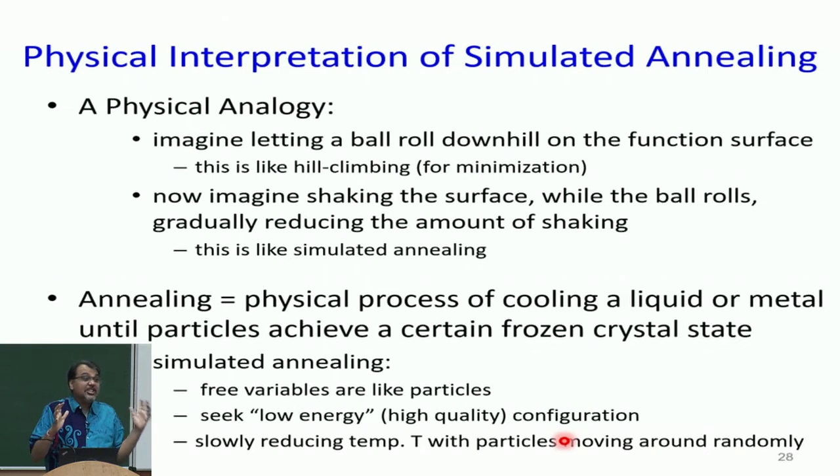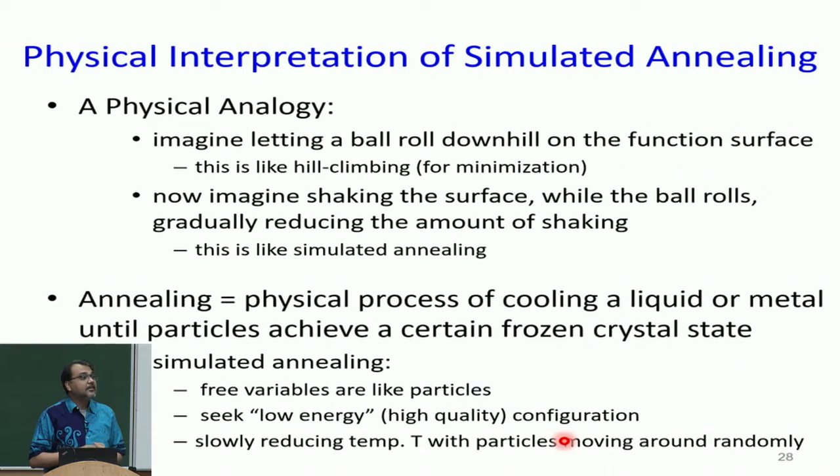Initially you shake a lot. So, if you shake a lot, what is going to happen? Any kind of a small local optima, because the shaking is too much, the ball will be able to jump off it. And once it jumps off it, it starts going down further, and there is shaking going on, so it keeps going down. Slowly, the shaking reduces, and eventually the earth settles. So, the question you have to ask is, where is the ball? Is it still stuck somewhere in a local maxima, or has it reached the river?